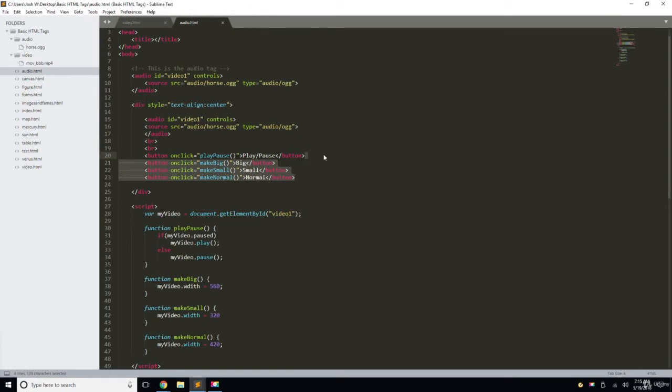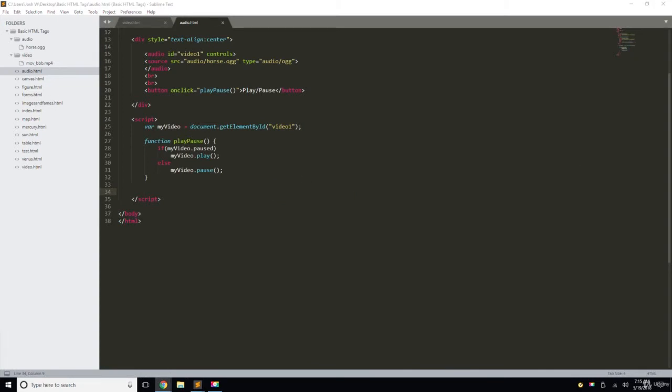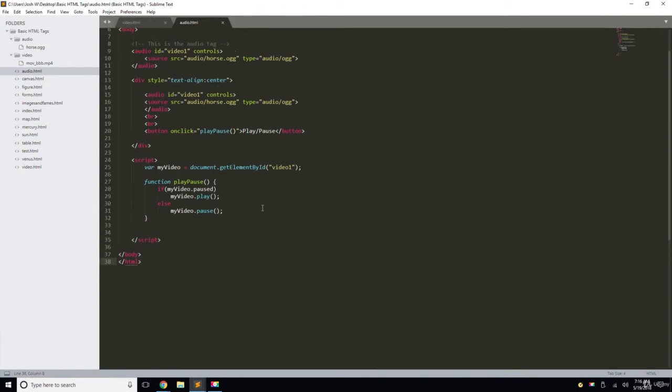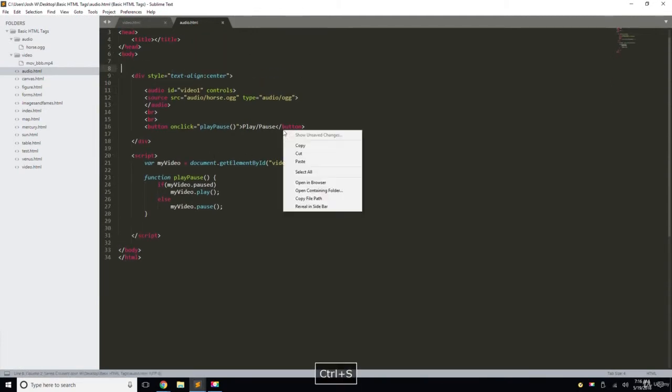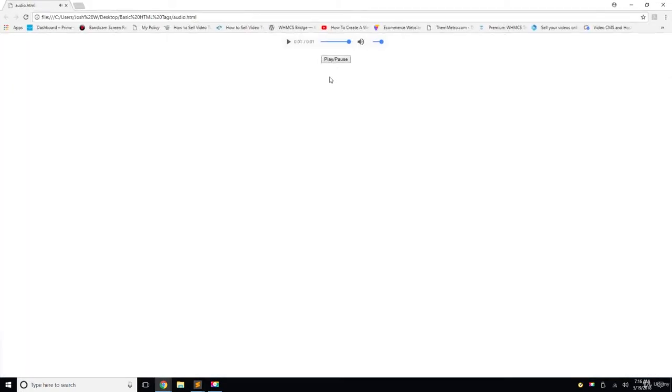And we can delete all these, okay? We'll save that, and let's delete all these functions because we only want the play and pause. Okay, so let's open that in the browser. Okay, so you can see here we did. Now let me close that again, and now what we're going to do is delete this, and I'm going to save this. I'm going to open it in the browser, and there you go. So now you have kind of a custom button here to play your audio clip. And if you wanted to, you could build a custom player. And with some CSS, let's see if we can do this.